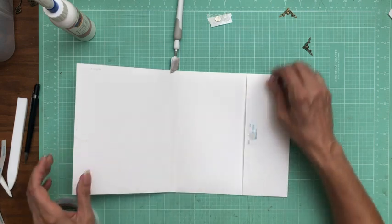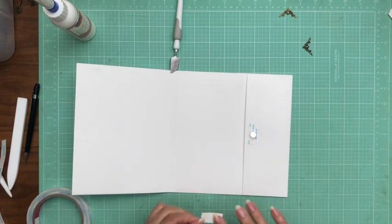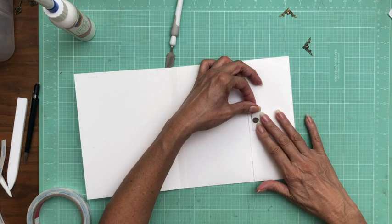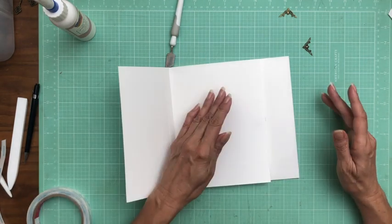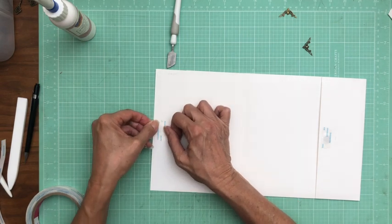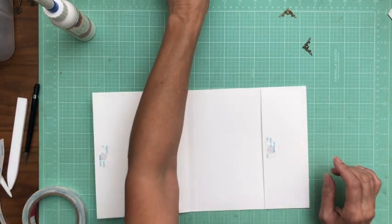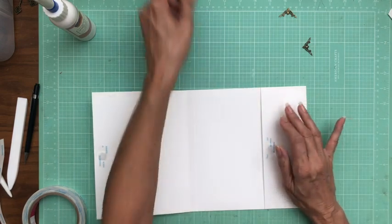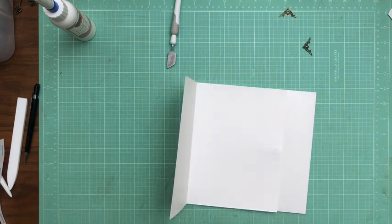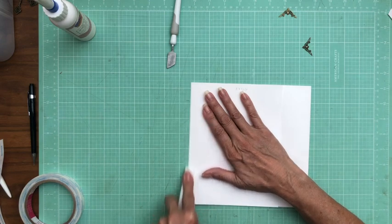All right, that's good. That's better, I think. Hopefully, it'll shift it just a little bit. And that is all I think we're going to need. Nope, it needs to go that way. Yeah. So that moved it at least 1/8 of an inch, maybe more, and that'll be plenty. Okay, there we go. And I don't need this mark here anymore. Although I know designer paper is going to cover it, I went ahead and erased it. Okay, now we're going to do the same thing here. We need a magnet here and a magnet here. And I'm going to burnish this into place.